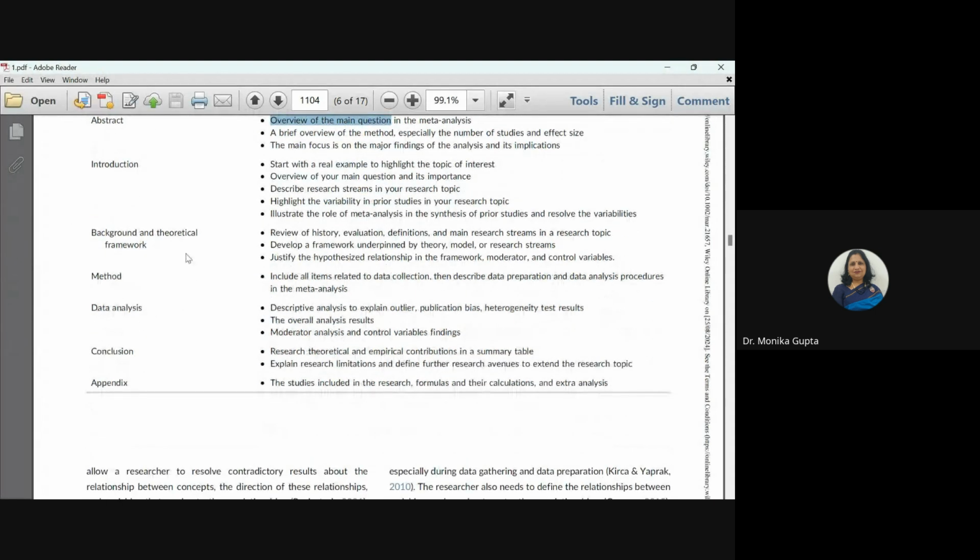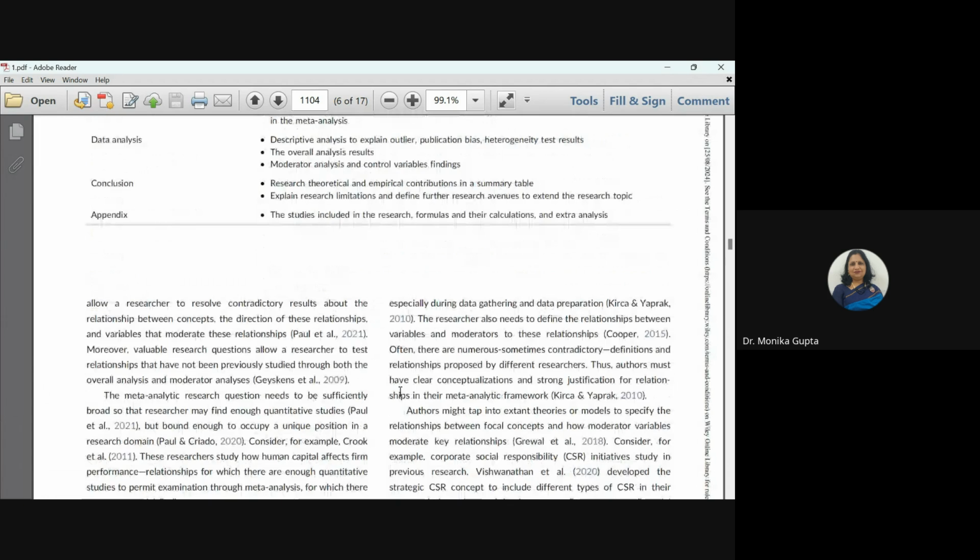Then background and theoretical framework, review of history, evaluation, definitions, develop a framework, justify the hypothesized relationship. Method, include all items related to data collection, then describe preparation and analysis procedures. Analysis, descriptive analysis, overall analysis and moderator analysis and control variable findings. Then conclusion, research theoretical and empirical contributions in a summary table, explain limitations and further research avenues. Then appendix if any, right?